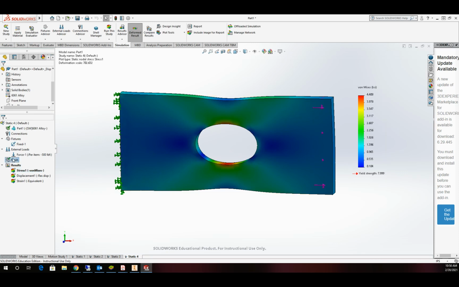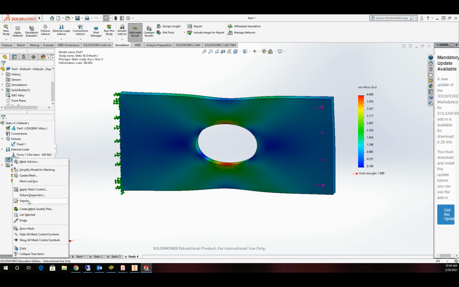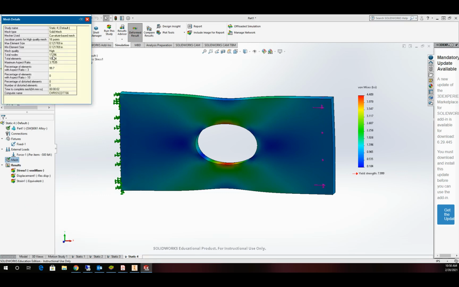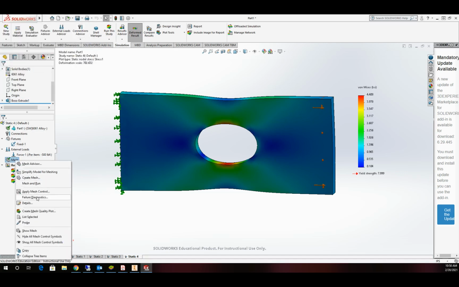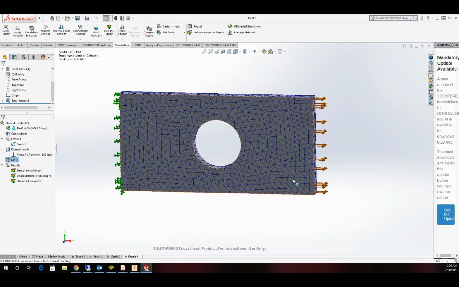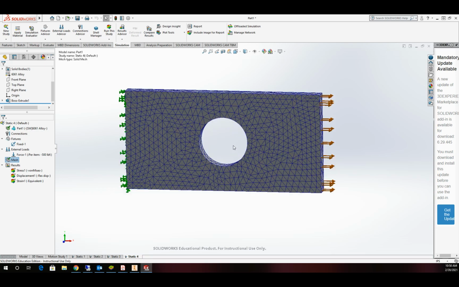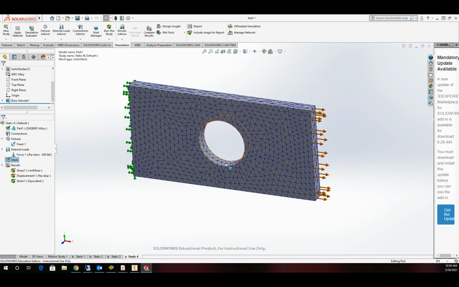If I go to my mesh details, we can see that we're about 17,000 and 10,000 on those respectively. And you can now take a look at the mesh that is created to satisfy this. So we're getting a little tighter where we are anticipating it to happen, and so on.